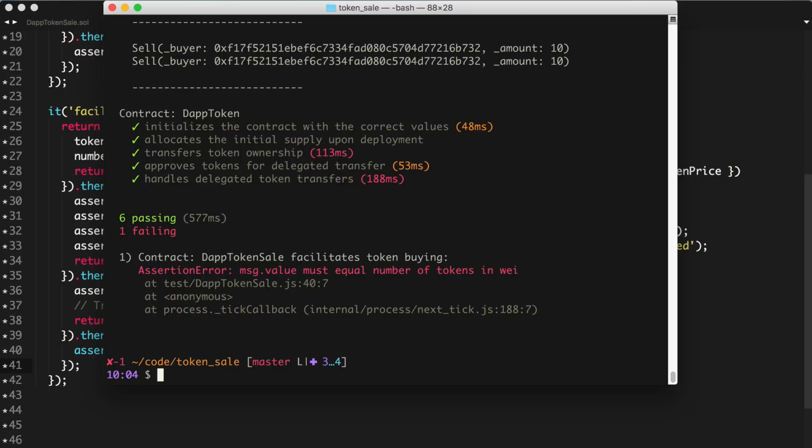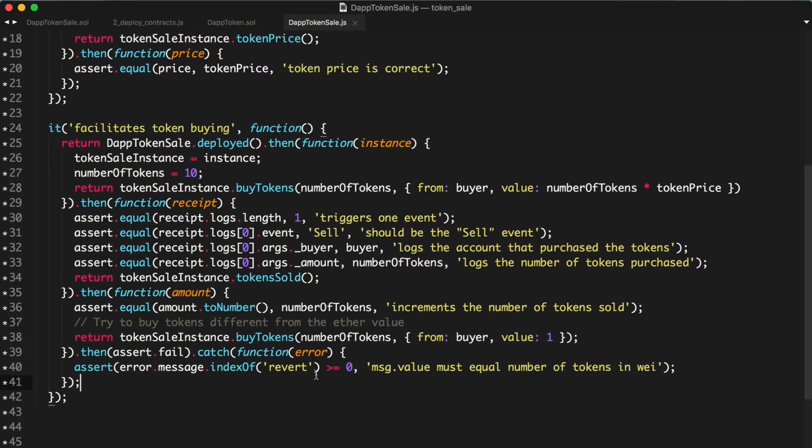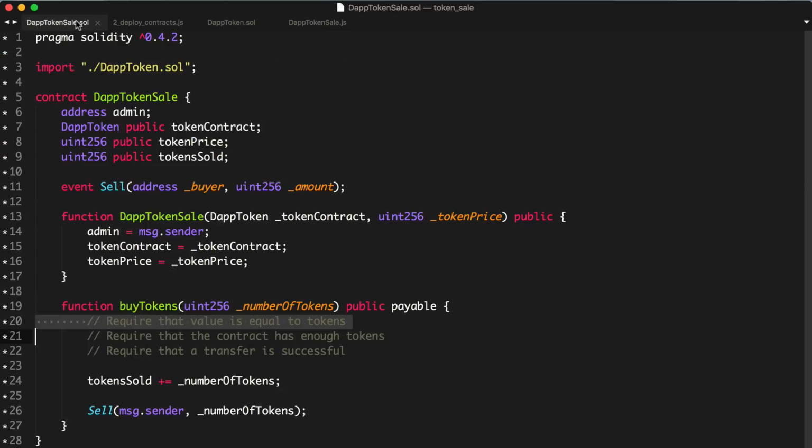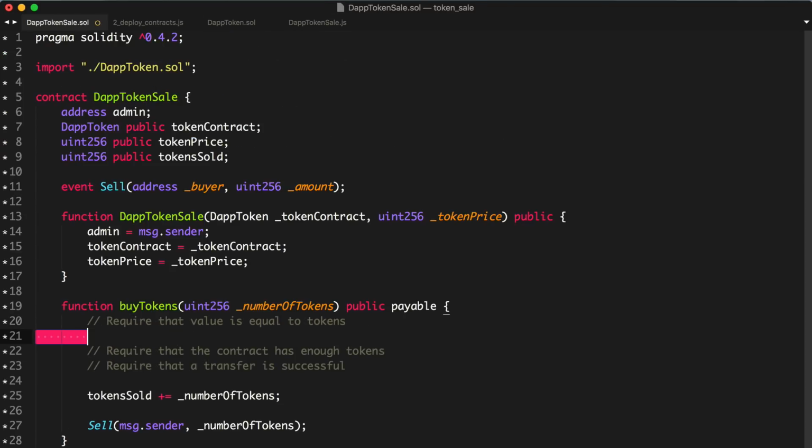All right, so it did not get any kind of failure. So let's make it fail. So this is what we want to fill in. We want to require that the value is equal to the number of tokens. So essentially, remember, we're trying to prevent someone from underpaying or really overpaying for this amount, right?